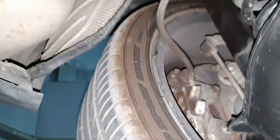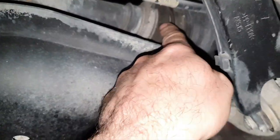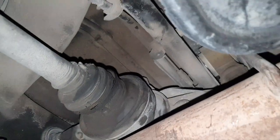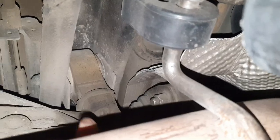Alright. Rim looks okay, tire from the inside looks okay. Shock absorber has a leak. Outer axle boot looks okay, inner axle boot doesn't look cracked. Only this one. You'll need to change all four of them, not only one. Obviously, breather okay. When did they change transmission, differential oil? I don't know. Need to check the bushing there and the two bushings back here.